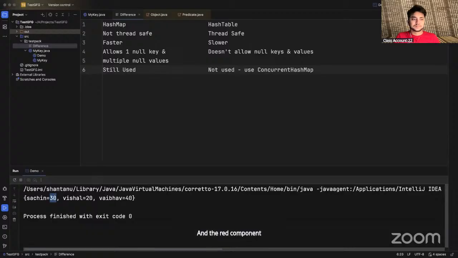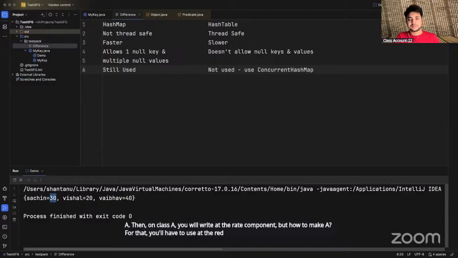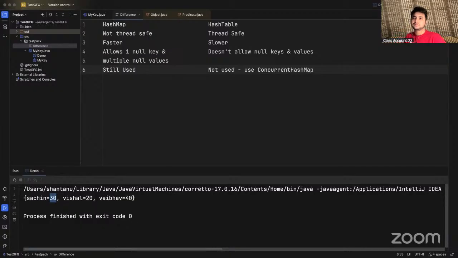Component is for making the bean, and bean is for specifying which type of bean it is. No, bean is to tell how to make a bean. For example, you want a bean of type A. Then on class A, you will write component. But how to make A? For that, you will have to use bean. Okay, sir.